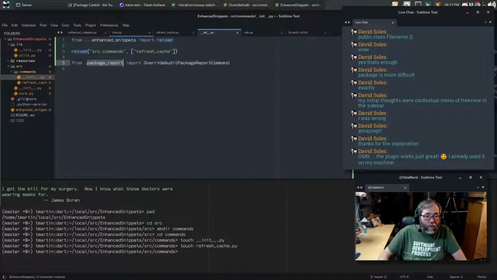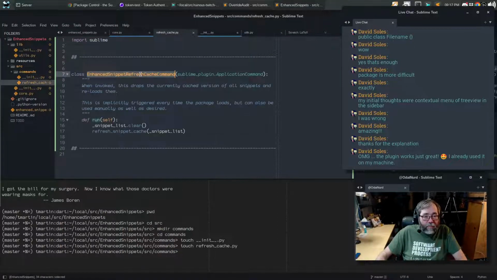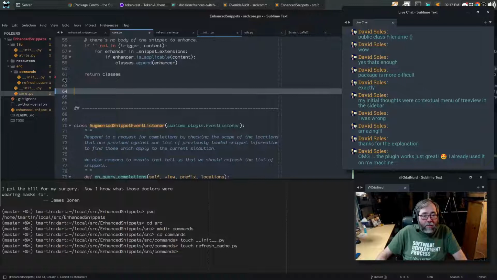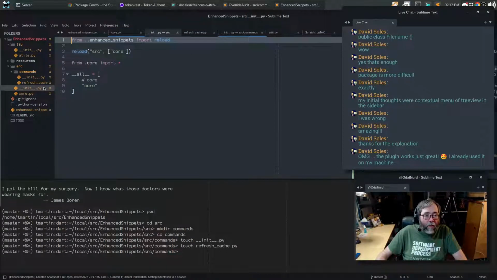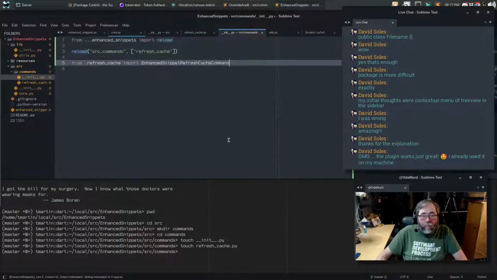So from dot refresh cache import this command. Wrong one. And then that pretty much, yeah.